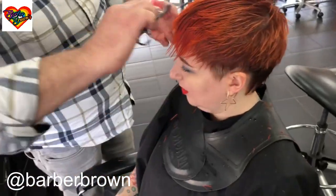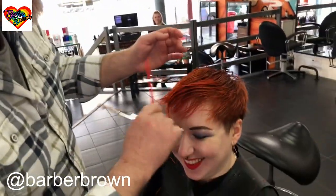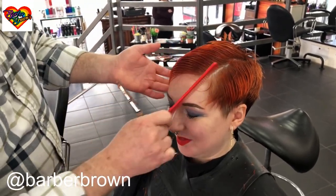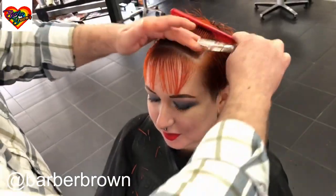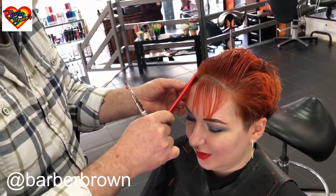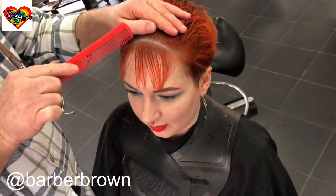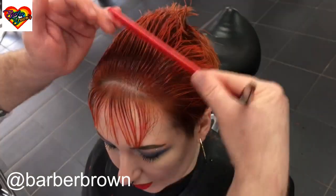I'm just going to get some more water going - I want to protect your makeup. Always protect your makeup, it's a lot more important than you realize. So we're going to create underneath in this little section here a really what I would call a mini fringe - where I grew up there were other words for it that weren't very nice. A micro fringe is a very good way of describing it. I'm just going to take all of this section back - I'm not going to cut this right now because those are two hairs that should not be in this section.